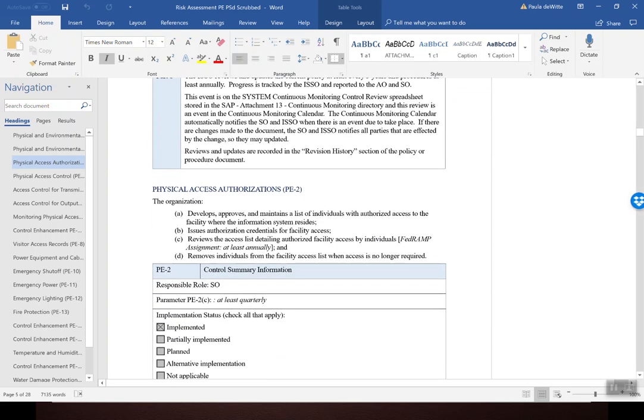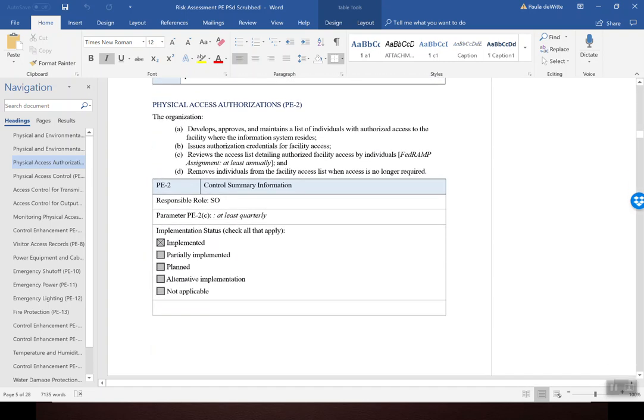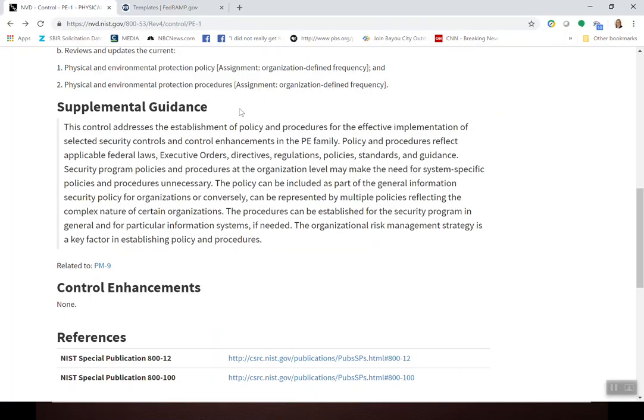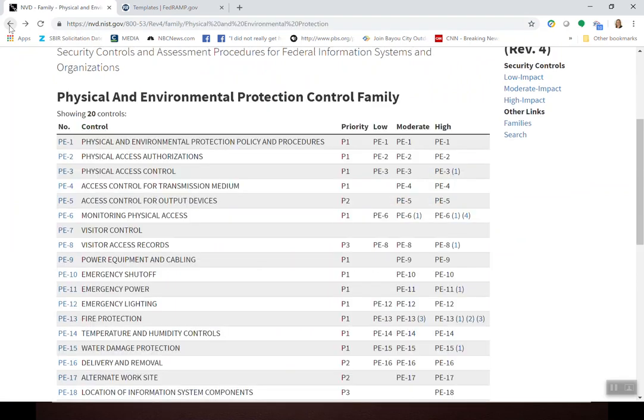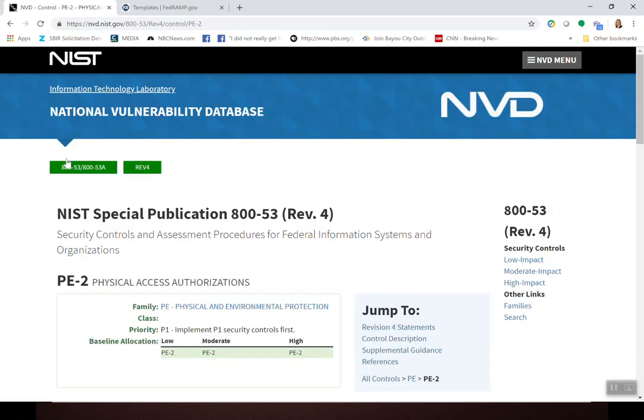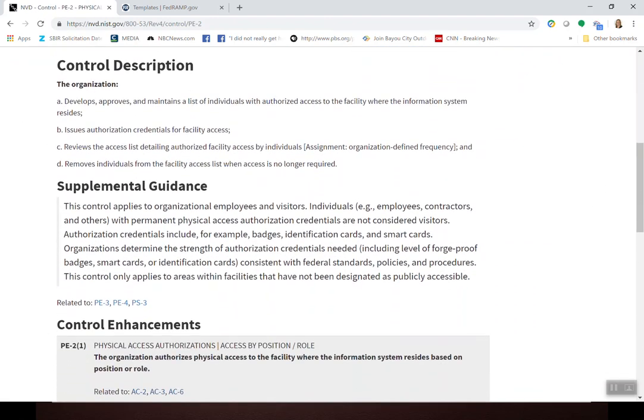Let's look at another one, PE2. So if I went back to my online and said, okay, I want to go physical access authorization. I have to implement the control, whether it is low, moderate, or high. I click on it. Here's the control description.